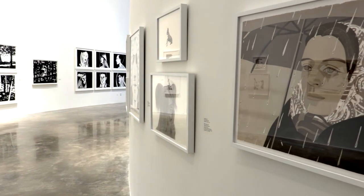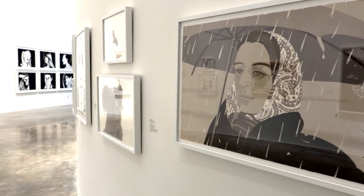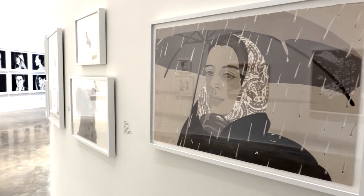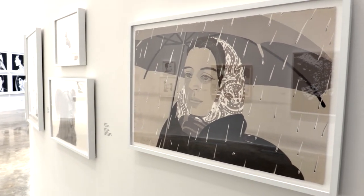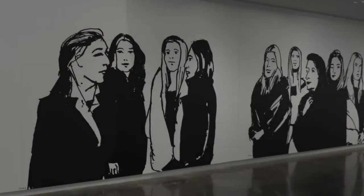Has this sort of collection been displayed before? No, this is the first time. It's fantastic. And we're anchoring with those great big ones, the big silk screens, the big figures. They couldn't have a bed large enough to print them, so they had the paper on a roll, put it on the table, printed it, and then rolled the paper and printed the other.